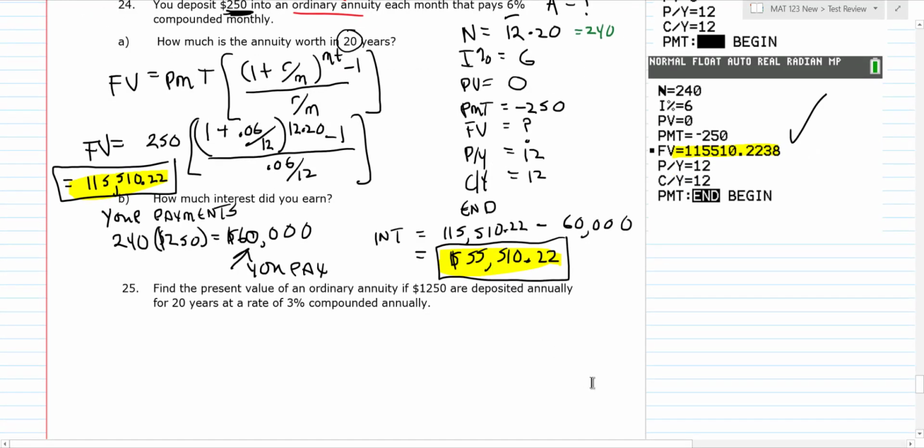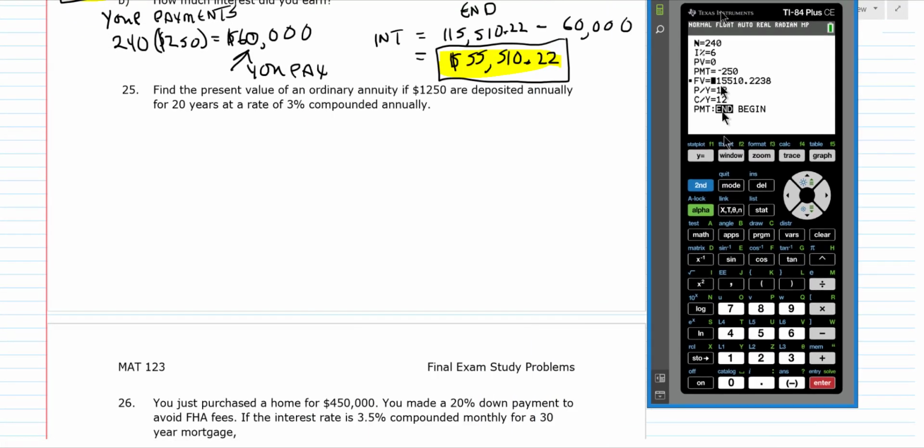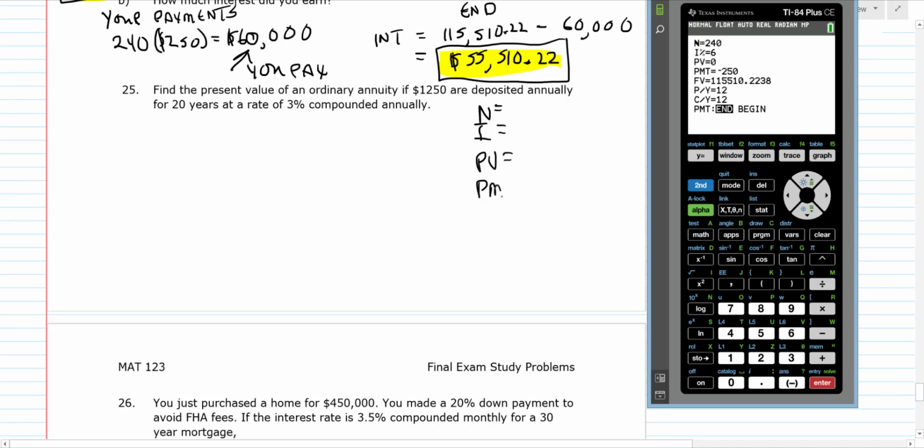All right. Okay, next problem is a present value. So again, we're talking about an annuity, so we're going to use the TVM solver to do this. Okay, all right, so I'm going to load up TVM. Again, it's App, Finance, TVM. And we're going to write down everything that we have in this problem and use the TVM to do this. I am going to write the formula down too in case you want to do it that way, because you can do it either way. It's just easier to do it with the TVM solver.